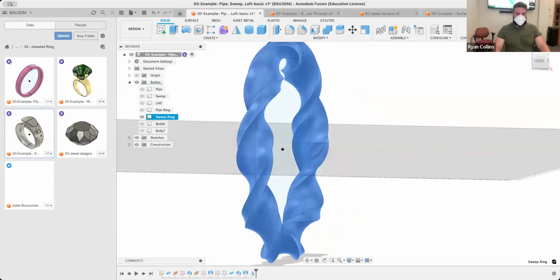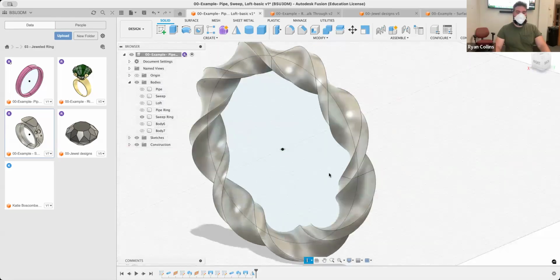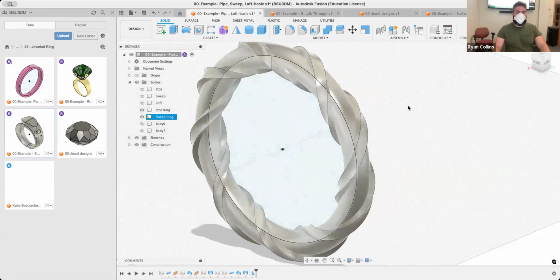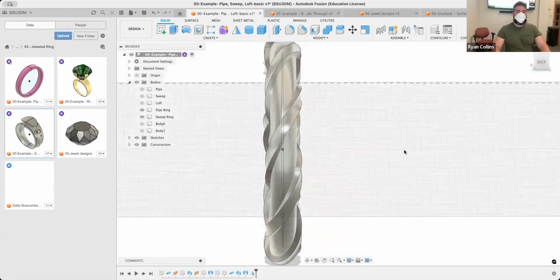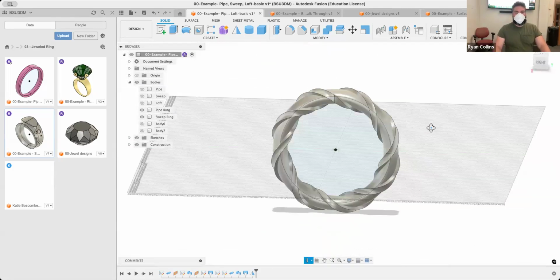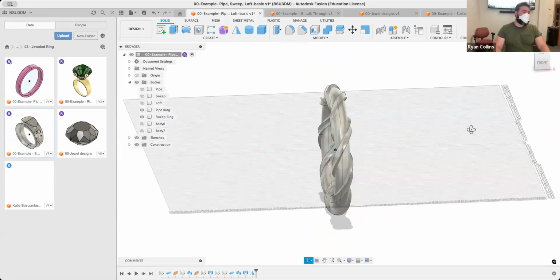Let's see, where's that one? I'm not seeing the tool on the bottom here. But of course, you can combine these things, to where, all right, that's super twisty. What if I had the pipe inside? Now I would have more of this kind of vine-like shape going around. That could totally work. That's an interesting way of creating that.